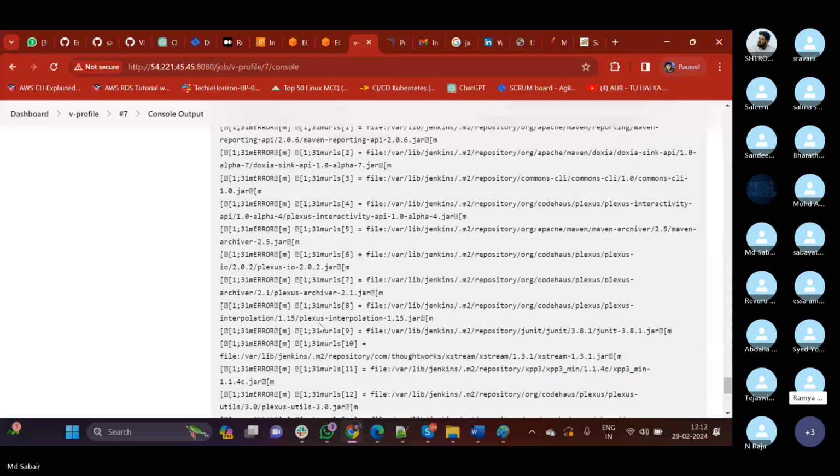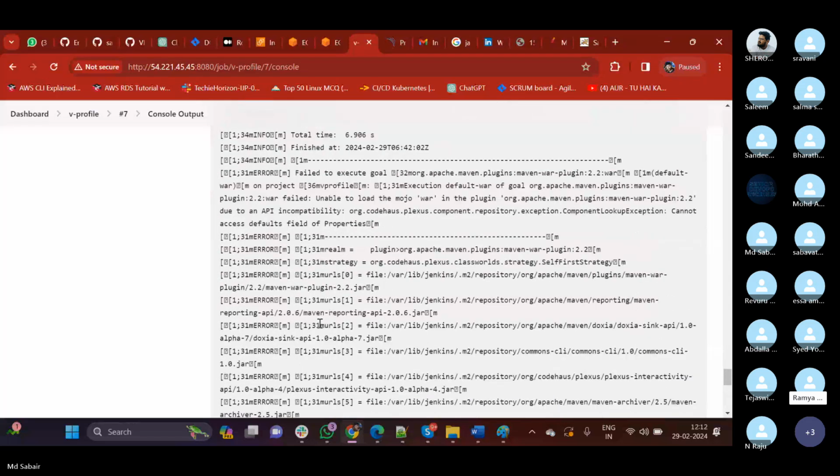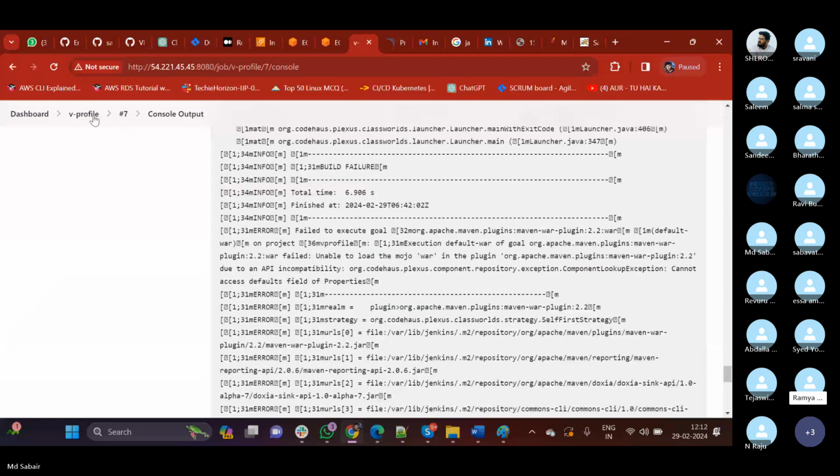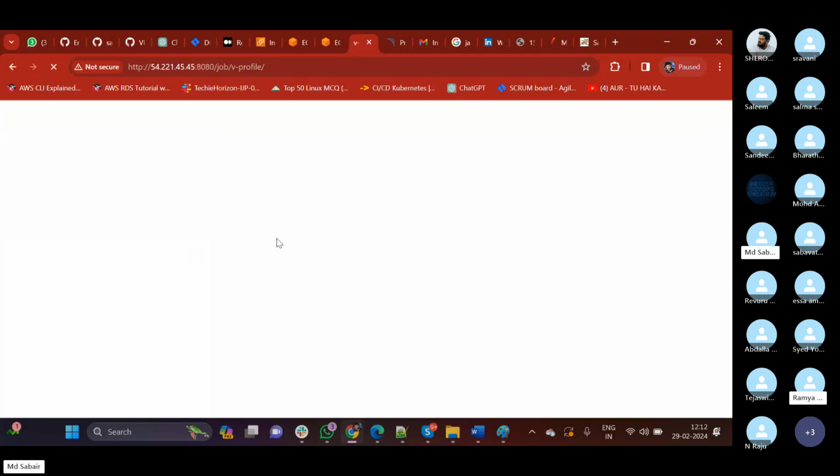Shabir, I think for Maven we need a dependency like Java 1.8. No, but I have updated my pom.xml. I have already tested this. Okay, let me make one more change, a final change. Java 1.8 in Jenkins or something. We can install Java 1.8 as well. I have updated my pom.xml to Java 17 version.